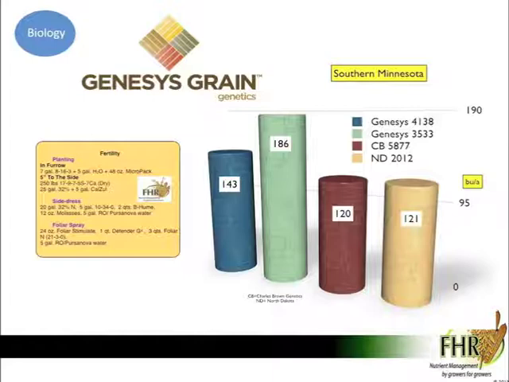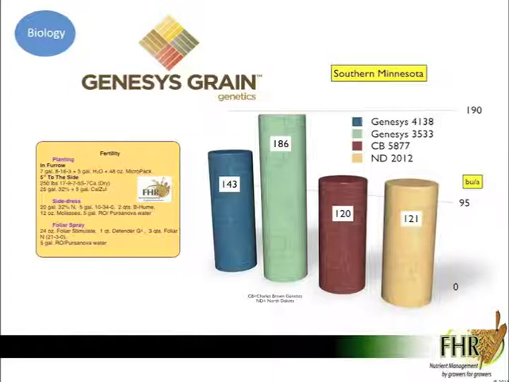We side dressed with 20 gallons of 32%, 1034 B-Hume, 12 ounces of molasses, along with our Personova water, structured water, using RO water. Foliar sprays, 24 ounces of foliar stimulant with a quarter defender, 3 quarts of foliar N, and then our Personova water, basically showing different genetics that we're seeing, 2 Genesis numbers at almost 186 and 143. And then another company, 120 and 121, showing there was a big difference, considering these plots were planted the 15th of June because of our weather.